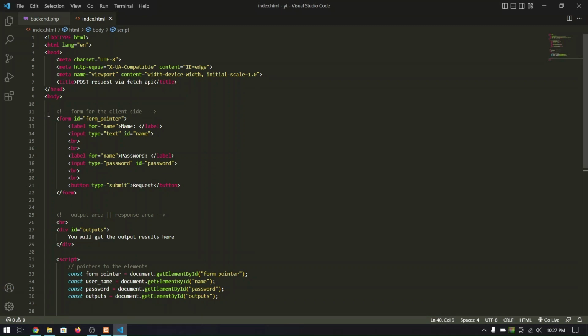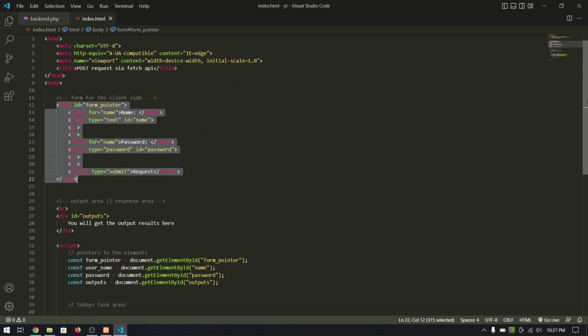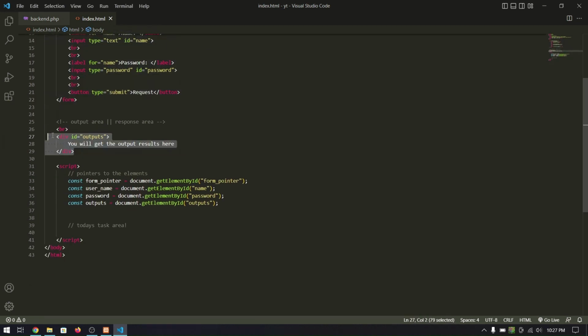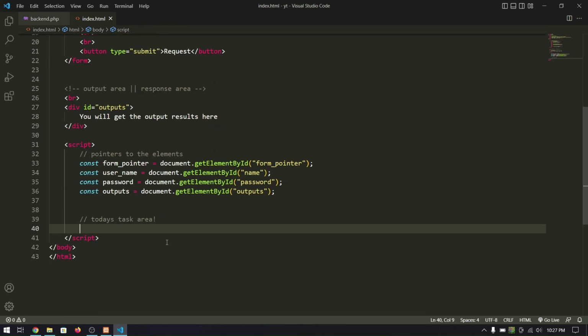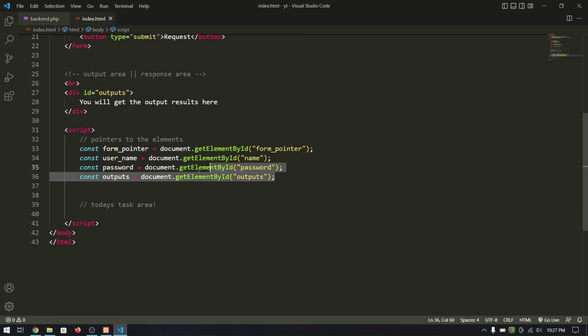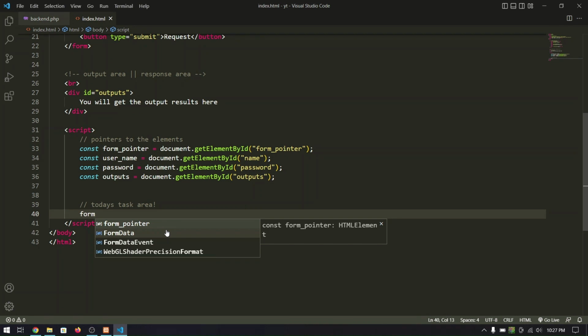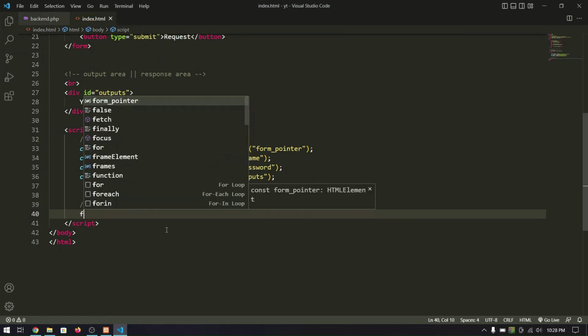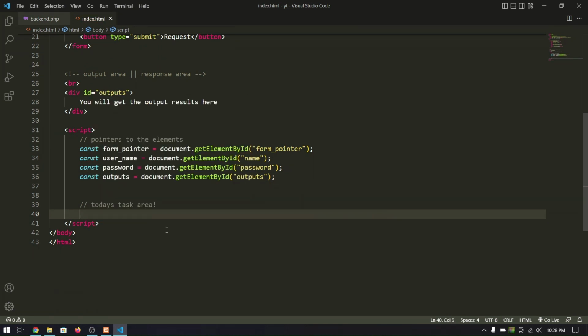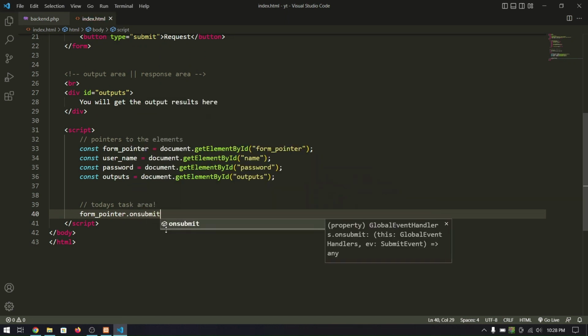As you can see, I have created a form here and there is a div which will handle the server response. So we will start coding from here. I have created all the pointers regarding these elements, and I am typing here form pointer dot onsubmit.